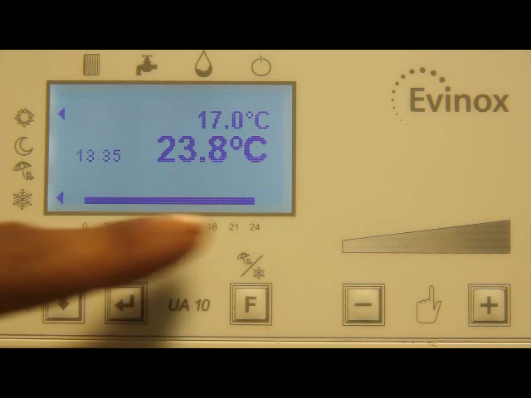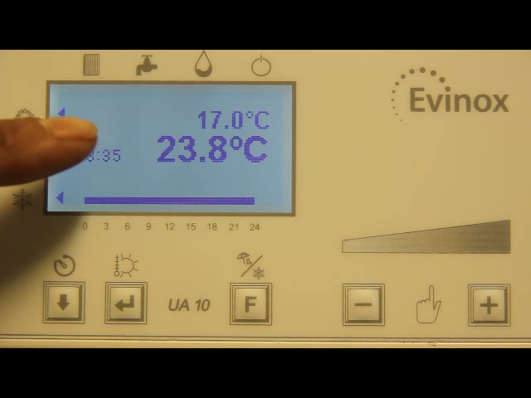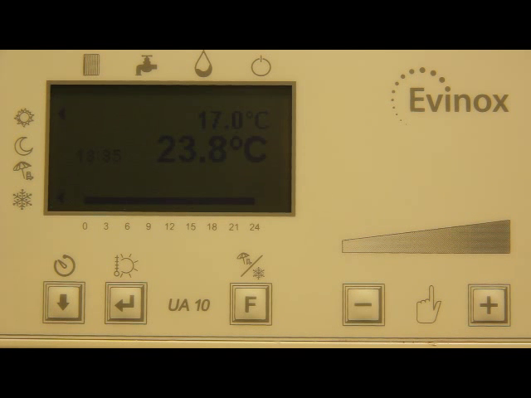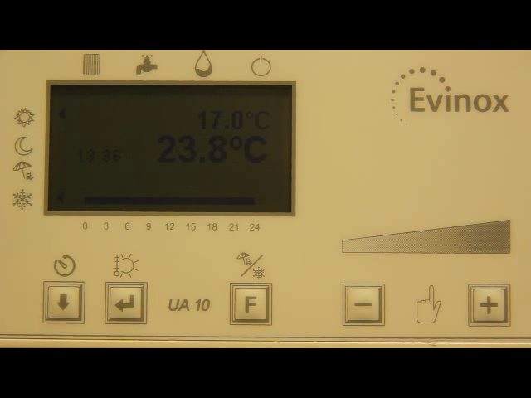The timeline is indicated by the bottom figures, and above that timeline is a big blue line which tells you what mode you're in. At this precise moment, you can see with the triangle illuminated next to the sunshine that you are in comfort mode. The unit will stay in winter mode unless you have a cooling unit, where two symbols will come into operation, the summer switch and the humidity switch. If you do not have a cooling unit, please ignore.